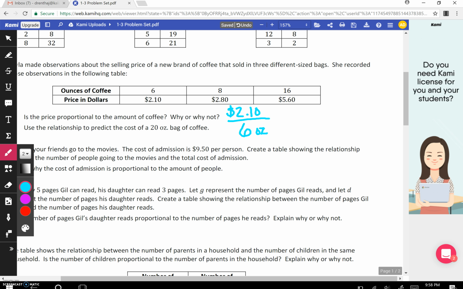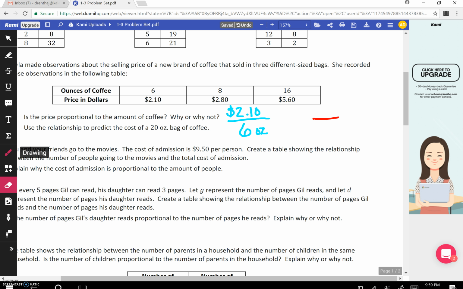So if we write down the first ratio, it costs $2.10 for 6 ounces of coffee. You want to put money on top even though it's not on top in the table. You're allowed to do that as long as you flip it every time, and you'll see why in a minute. Or if I don't explain it in the video, I want you to ask that question: why is it important that money's on the top? When you get a question like this one that's asking you about proportionality, you want to find a unit rate. So instead of an arrow, I can put an equal sign there because it will be an equivalent ratio.